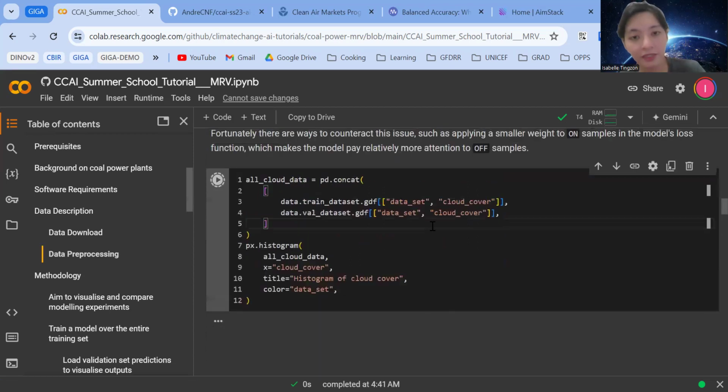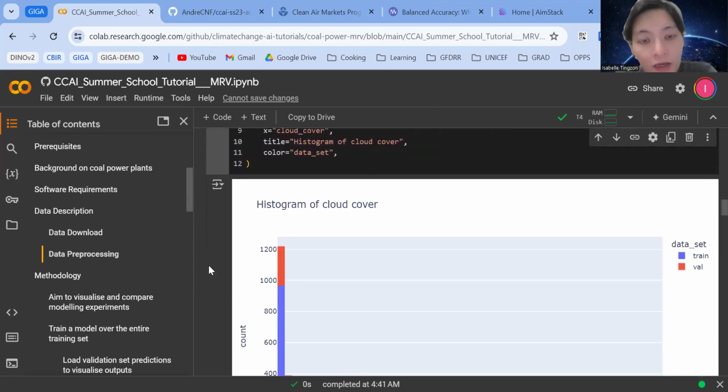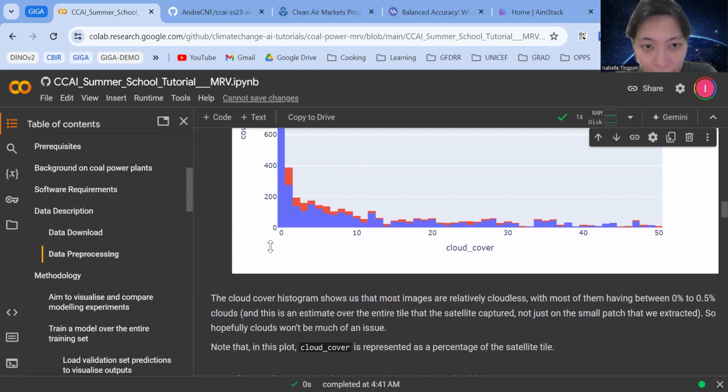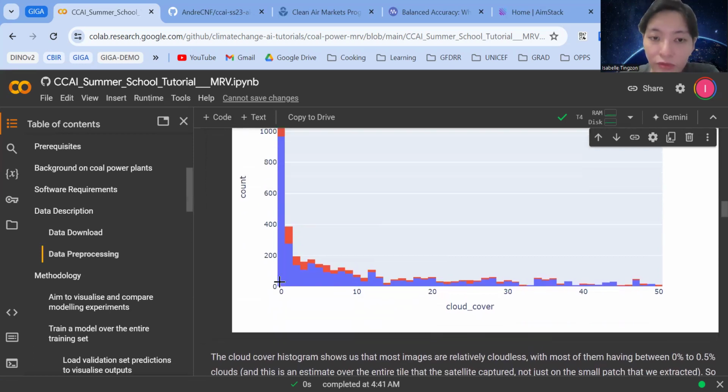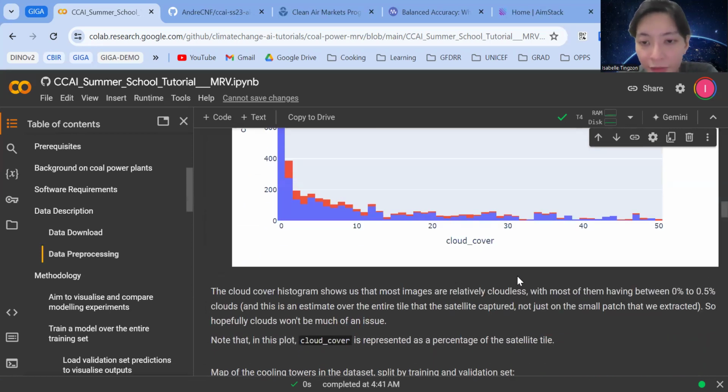And then this next cell here illustrates the cloud cover histogram up to a cloud cover percentage of 50%. We see that most of the images have cloud cover percentages between 0 to 0.5.